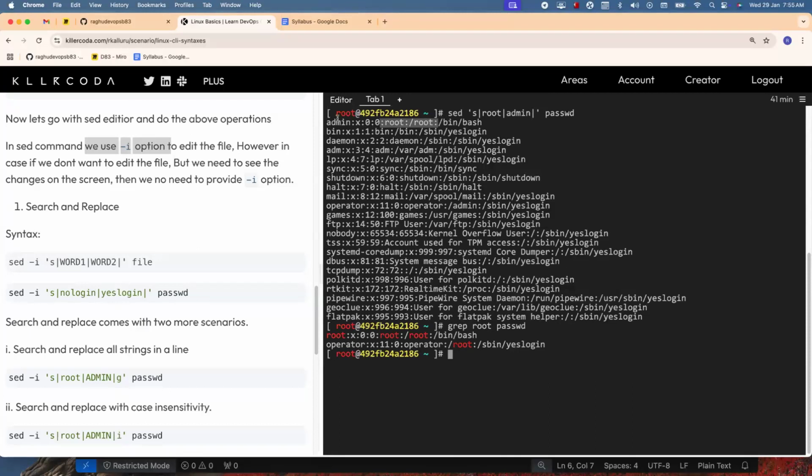Now this one is modified and this one is modified, whereas these two are not modified. What is the relation between this one and this one? The sed editor is trying to do the modification only on the first possibility. It is not doing it by default on the second or third possibilities. By default, sed is modifying only the first possibility on the line, and it is moving on to the next line.